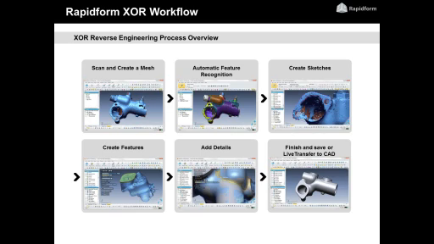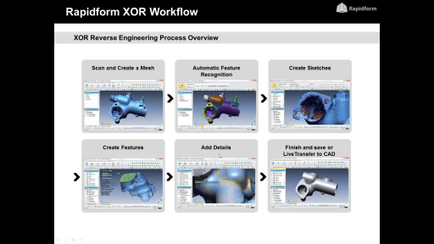But with the workflow, with feature recognition, we can start identifying key features on this part that is available, and we can start creating some geometries on top of that. Once we have these features, we can start creating sketches, very similar to what you do inside of NX. You create these sketches, and from those sketches, you create features. And from the features, once we start building this profile, we can start adding parameterization. We can say, okay, the center of this bolt hole, the center of this bolt hole, the diameter of that inlet are key features. We can adjust those inside of Rapidform to make sure we have an effective model.